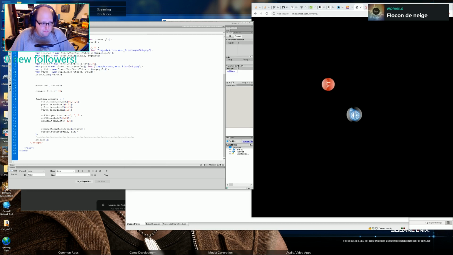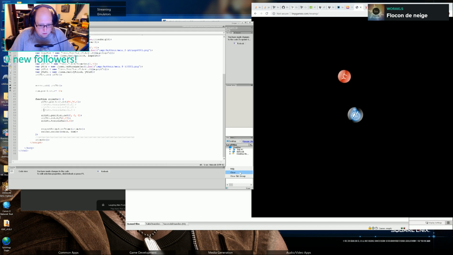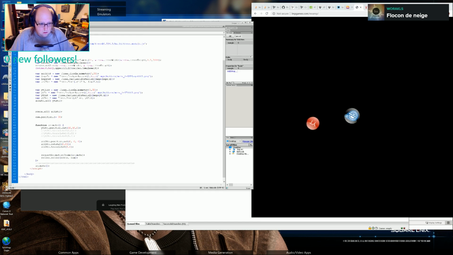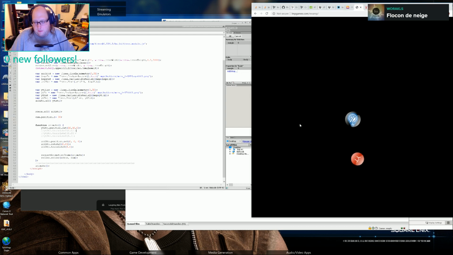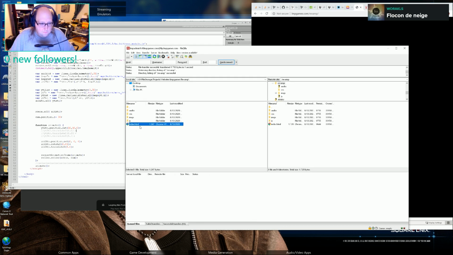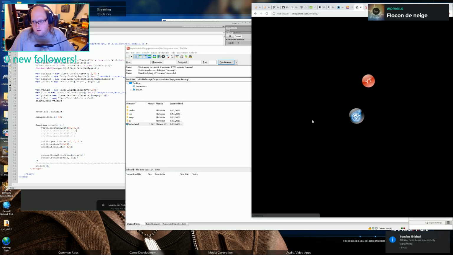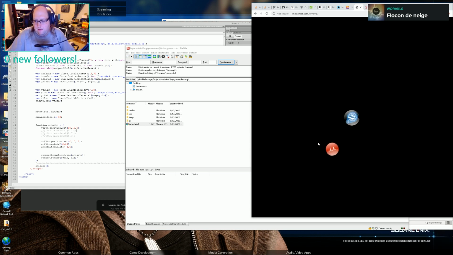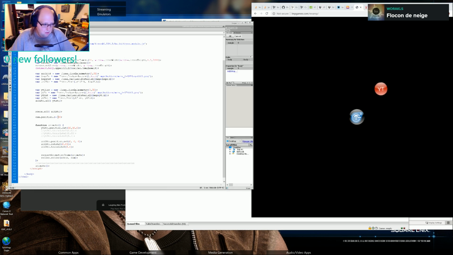Like for example, if I turn this off, it was the code view that was causing that lag. Yeah, see, it's just moving because the parent's moving, so it's trying to keep it in line with where it was where it started at. So let me turn this back on.